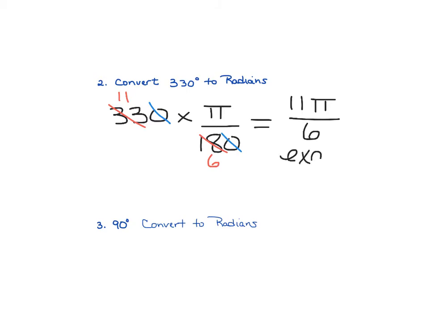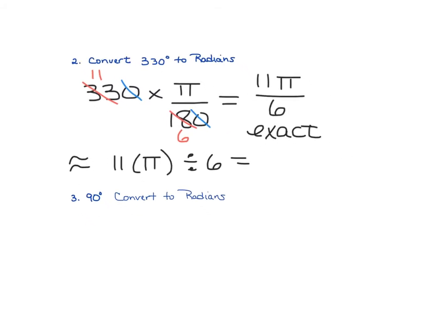This again is the exact answer. I want also an approximate value. So when you're doing the homework, the first section wants you to leave your answer like this. They'll say in terms of pi. The next section in the homework, I think it starts at like number 6, is where you're going to use your calculator, and you're going to round to the hundredths place. So for this next part, I'm going to do 11 times pi divided by 6. Once I do that, I'm going to approximately get 5.76. And these are radians.